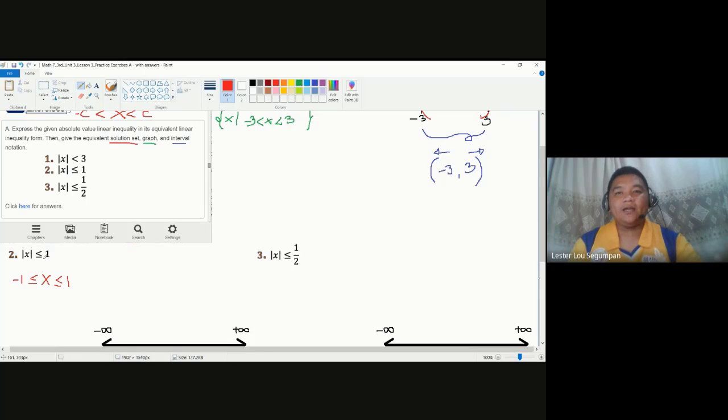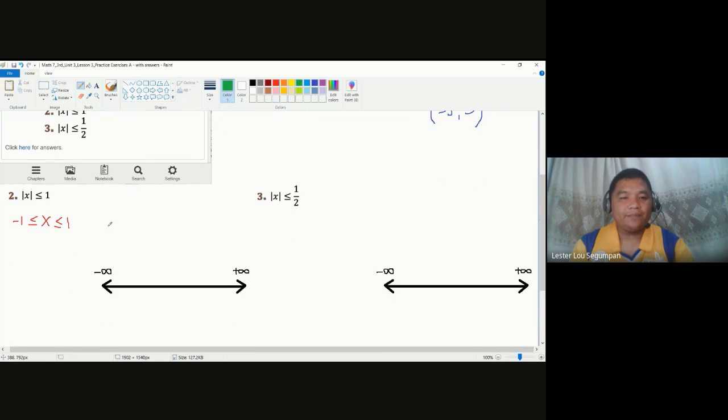So 1 is still equal to 1. That would mean this is correct. As for the other side, -1, absolute value of -1 is +1, may not be less than, but since it's less than or equal, +1 is equal to +1, that would mean this linear inequality form is correct. Now that we are sure of it, let's come up with our solution set. Our solution set is a set containing x such that, simply copy, x is greater than or equal to -1, but less than or equal to +1, enclosed in a brace.